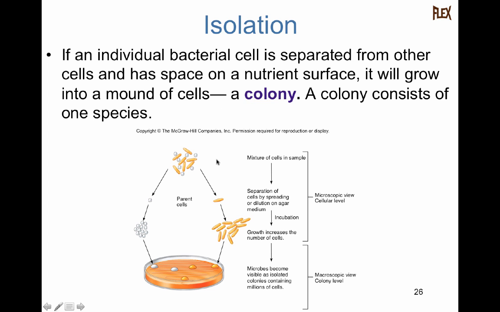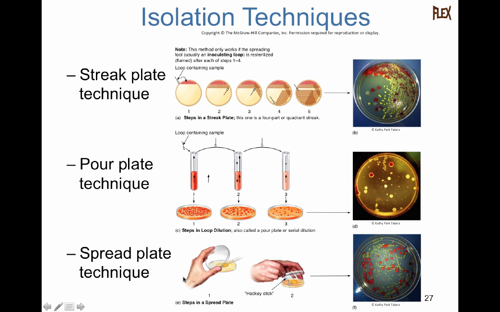So if you have a mixed bag of cells, if you have a culture and you were to pour that culture or introduce a mixed bag of cells to the surface of an agar plate, you may just see a complete lawn of bacteria. So the whole surface of this agar plate may just grow with a lawn of bacteria. Now, in order to actually observe different species, you want them to be isolated out into a colony. So how do you do that?